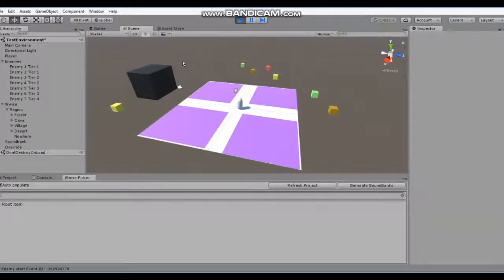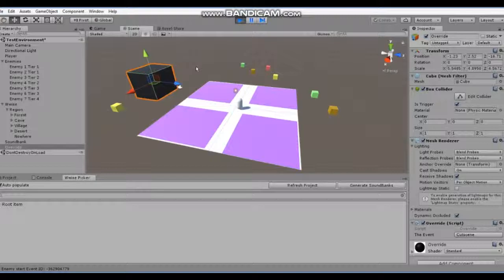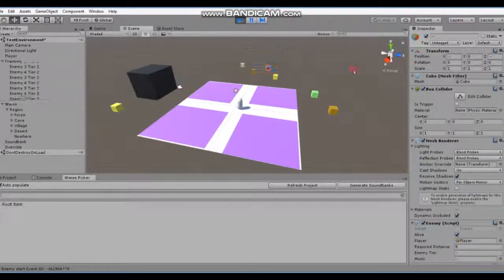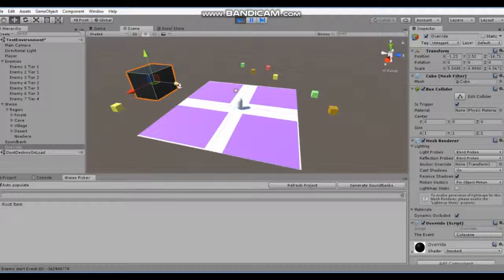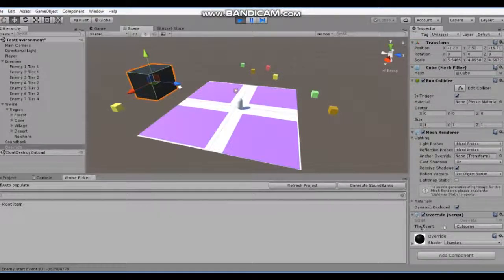There's one more feature that I'd like to go into really quickly, and that's this black box over here. Now this represents cutscenes, which is an override for every single music track in every single subsystem, okay? It's not just for cutscenes, I should mention. It's for anything that you want to override. Let's say there's a specific sound that you have to have played without the distraction of the other music tracks. So what you would do is you would create this. You would have an override script, for example. This is just how I did it. You would put in the event that gets to be overridden. It's going to override the other events, rather. And you activate it.